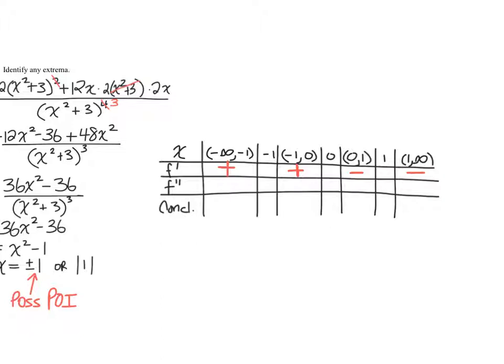So then we have the second derivative. The bottom is also still going to be positive, even though it's raised to the third power. That's fine. The quantity contained, x squared plus 3, is always going to be positive, and positive cubed is positive. So the denominator is irrelevant. Now I just got to worry about the top. We want to think about what's going to happen here, and a good intermediate step would be to come up with the factors. So that's the same as 36 times x squared minus 1, which goes to x plus 1, x minus 1.